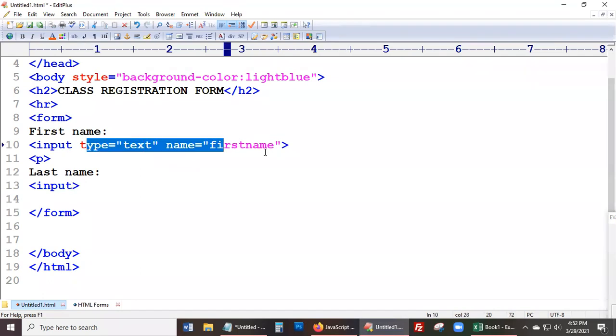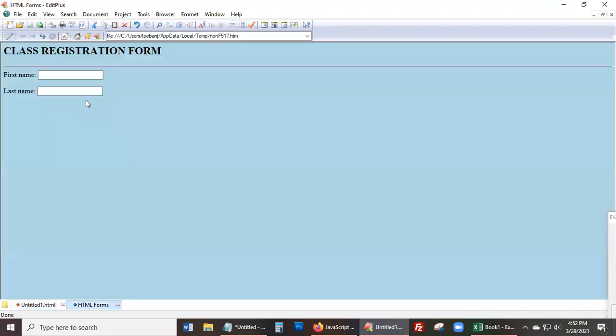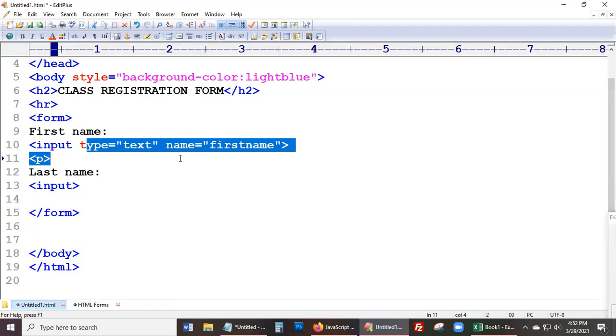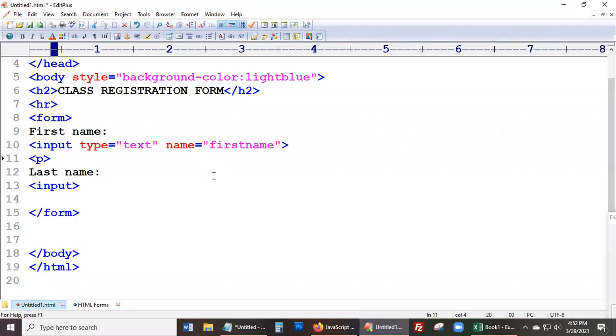Now, when you do all this stuff, it doesn't change the text box appearance. It just looks exactly the same. But if you want it to work programmatically, like when you submit it, it does all that work, you have to do all this, right? So you got to give it a name. So the type is generic. You got to give it a name of what kind of information you're collecting. Same thing here.